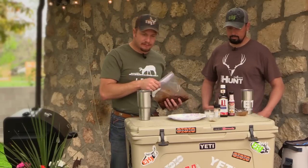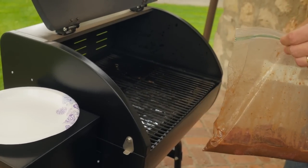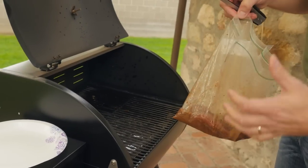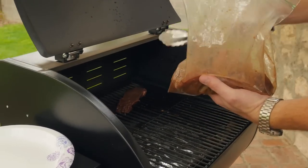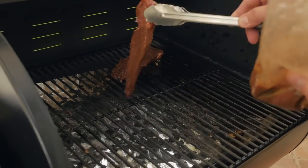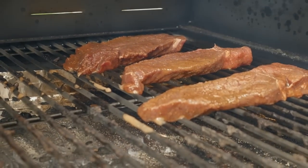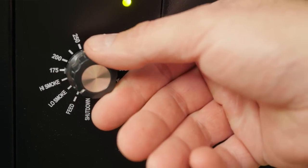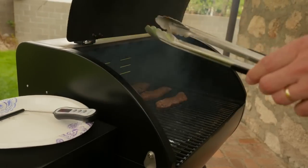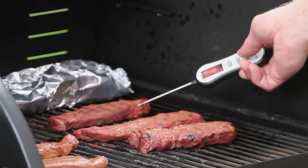We'll put these on and cook some asparagus too. One of the common problems people have cooking big game is it can really change the taste depending on how rare or well done you get it. People have a false sense of thinking they have to burn it to make sure nothing bad gets in there. In fact, because it's organic and has only been handled by us and the butcher, it's way cleaner. If you overcook wild game it'll ruin it — it's like chewing on leather. I like it at 160°F, pulling it off at 150 because it'll increase 5-10 degrees after you let it rest.